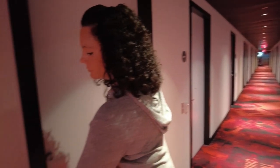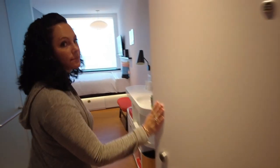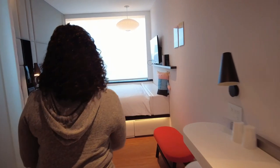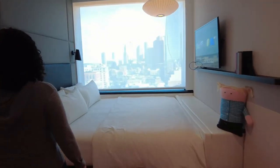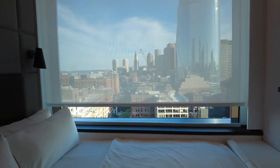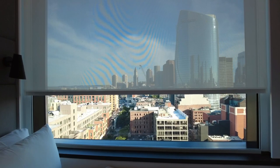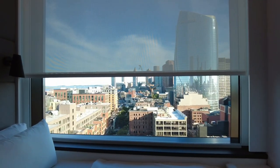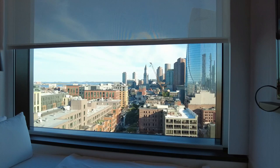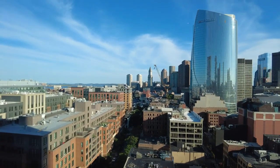So we entered the room. It was clean and small, but we were impressed with the color and overall design. The bed was against the wall with a window that looked out over Boston. We had the high floor city view room and we thoroughly enjoyed sitting on the bed and looking out at the city — we did that quite a bit more than we had anticipated. We really appreciated the view and the bed by the window.